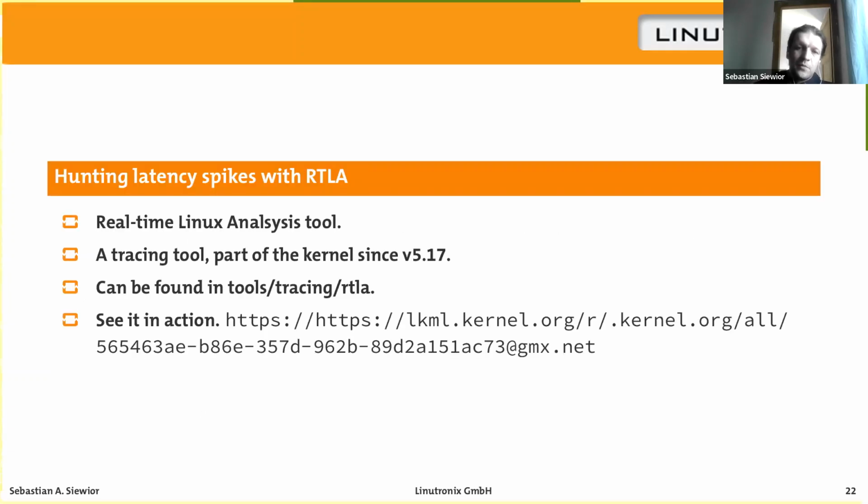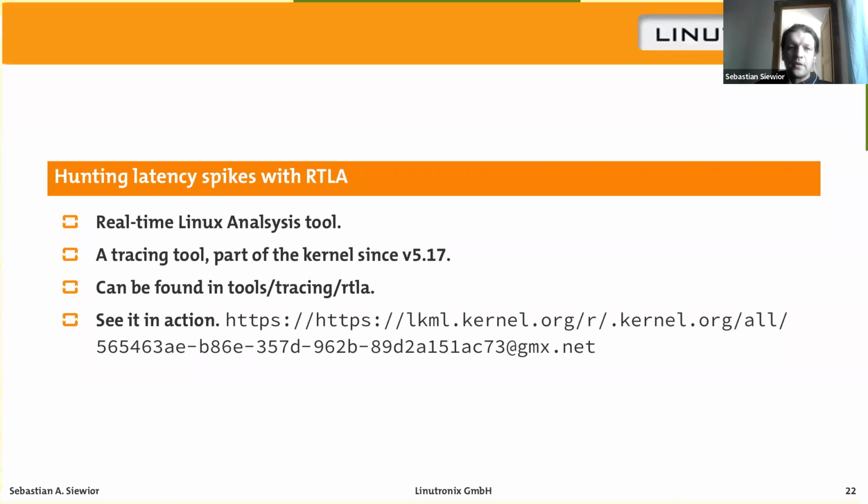So in this example, we knew exactly where the latency is coming from. And there is a tool called RTLA, which is basically a tool for looking for latencies in the systems. Like in the previous example, we see that for some reason we had a high peak in the latency. We don't know where it came from. So we could use a few tracing tools to narrow it down. And one example is RTLA.